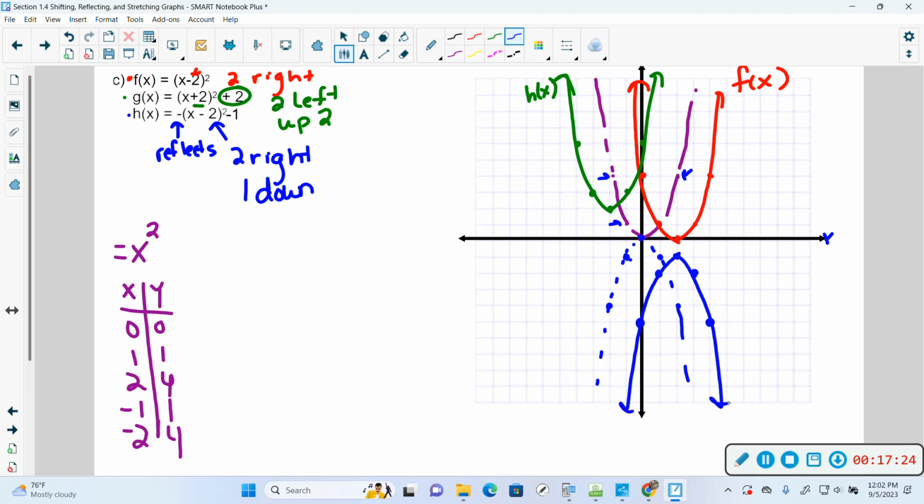So even though I've got way more graphs on here than just the 3, we needed that purple parent function to start with, and then I kind of did the last one in 2 steps. I know some of you can do all of that in your head, that's fine. Of course, you're welcome to do the little dash template on it too. As always, you can check these on your graphing calculator, but try to be doing them by hand.